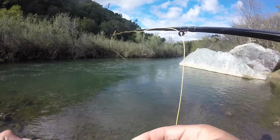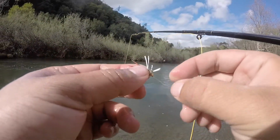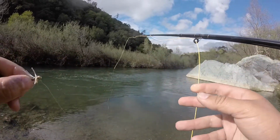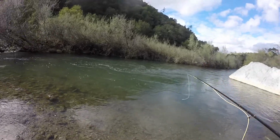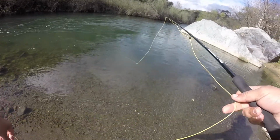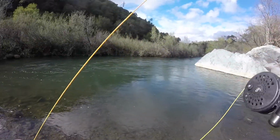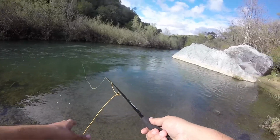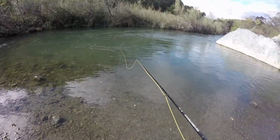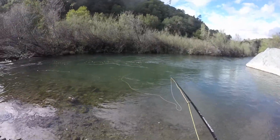So I took off what's called the bite indicator. And I've been throwing just the fly like that for a little bit. And that was the first one since I took off the bite indicator. I haven't had anything else. I cast it out and I was wiping my hands, and I got water on my face when I cast it. I cast it out and I was going like that. Next thing you know, I had one on.